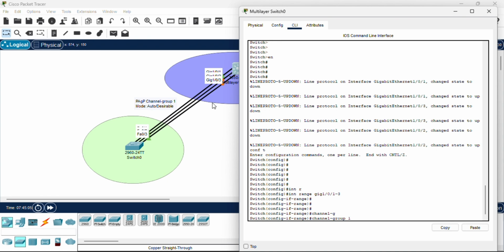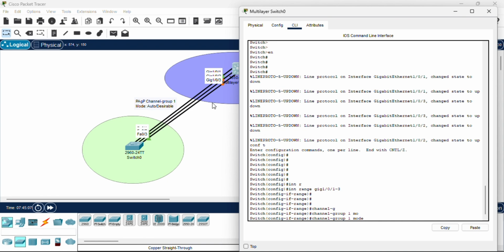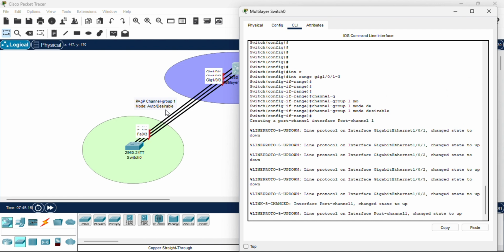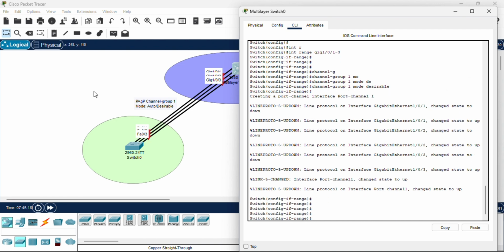Remember, we said that. So the mode is, we used auto here, so we're using desirable here. Are you seeing it? The links are down now, so let's bring it up.